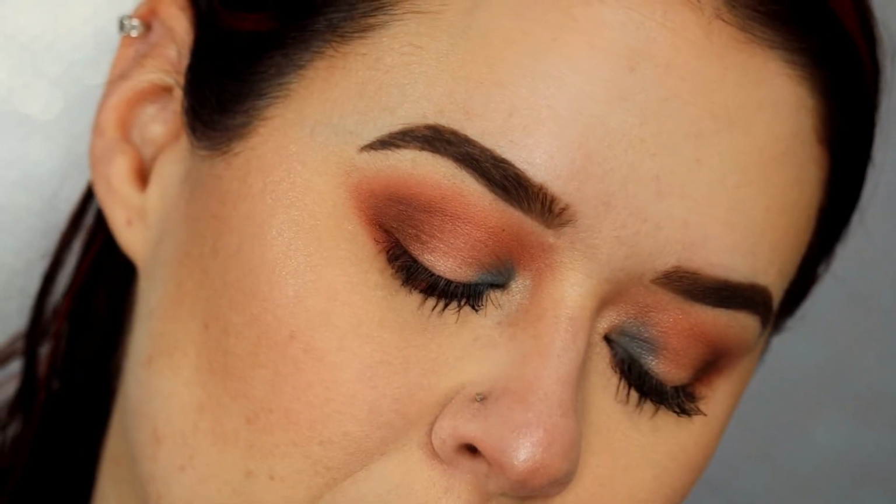So this is a really nice palette. I really like the way the colors lay down. However, there was fallout, but I feel like that's just normal anymore. And it is $34 for 8 shades, and there is only one matte, so it's kind of up to you what you would rather do. The blue shades in this palette are really pigmented, so you get a lot of payoff. You definitely won't need a lot of product, so it will last you longer. But all in all, once again, another hit from Urban Decay.